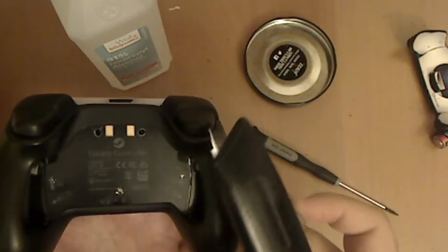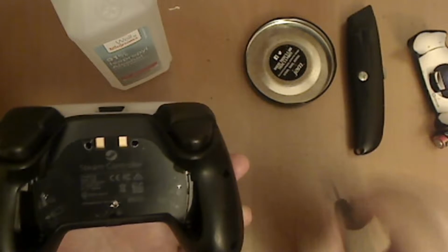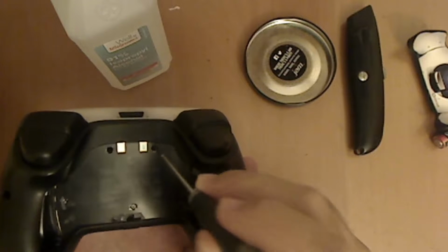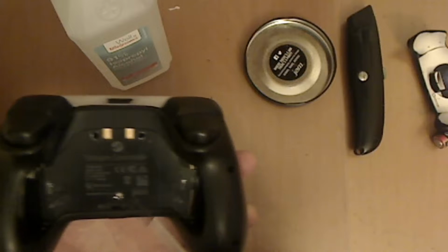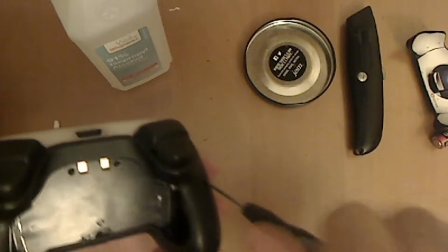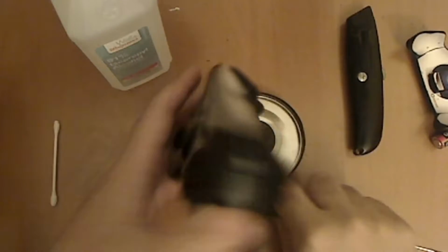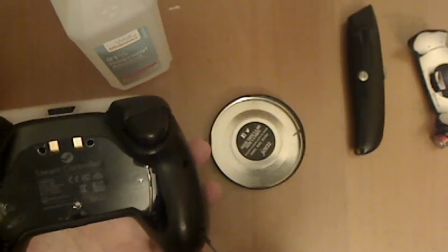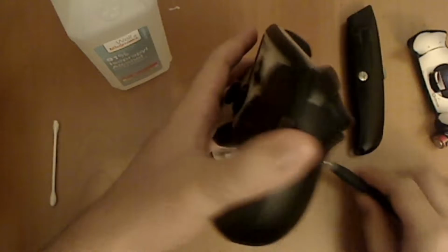It's kind of thick, so don't be afraid to push a little bit, and just fish it out if it falls into the hole. And once you've done that, just take out all the screws. There's 7 total. They're pretty small, so that's why I recommend getting a little cup to put them in.